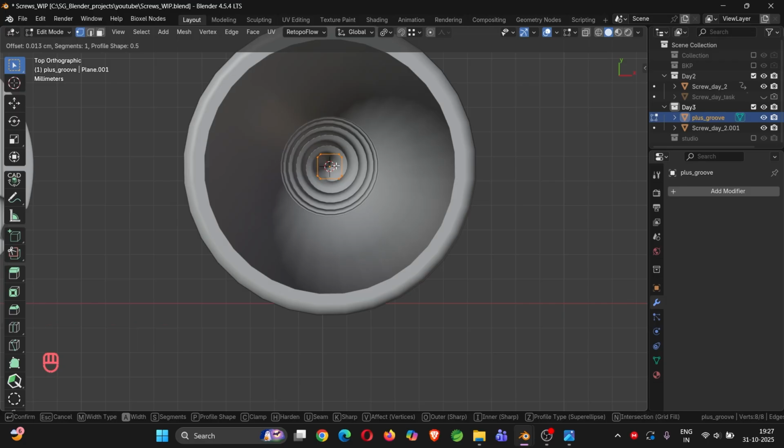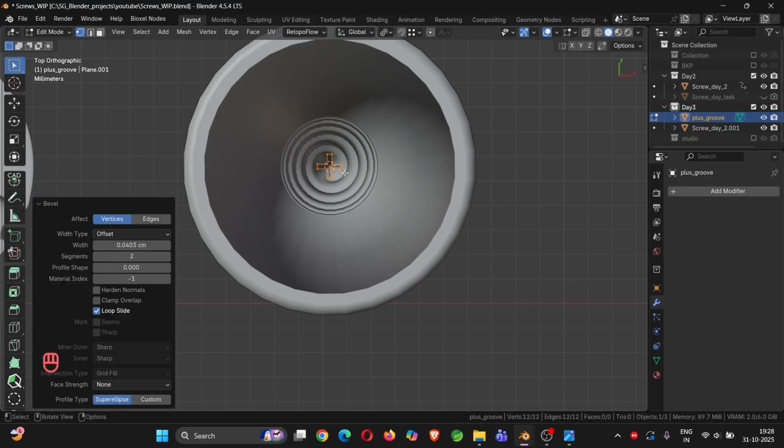Okay. And you need to press P to change the profile, make it 0. Now move the cursor one step on so that I can create one more subdivision. Now if I press A, you can see I am able to change that bevel profile. I am able to convert that rectangle square shape to a plus.